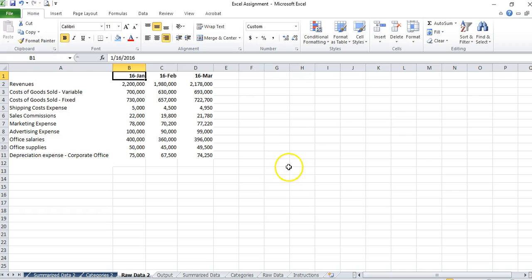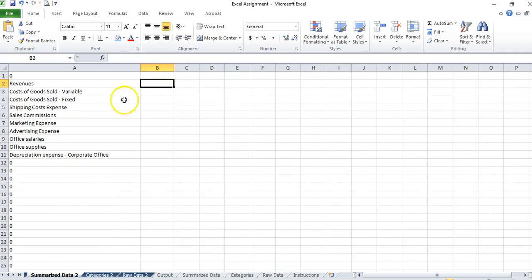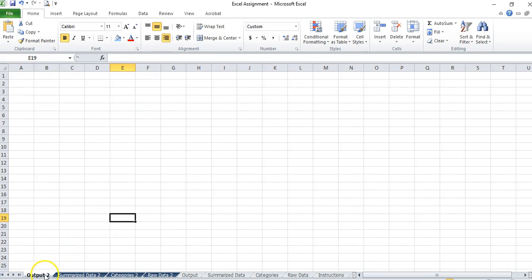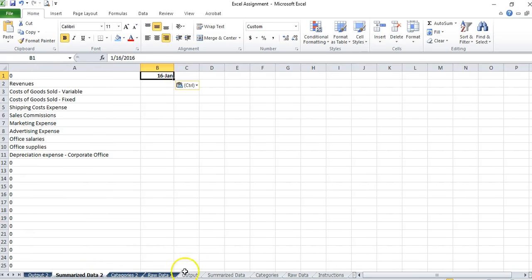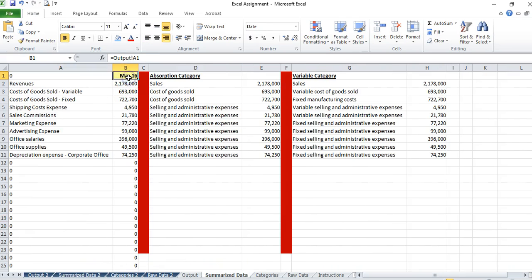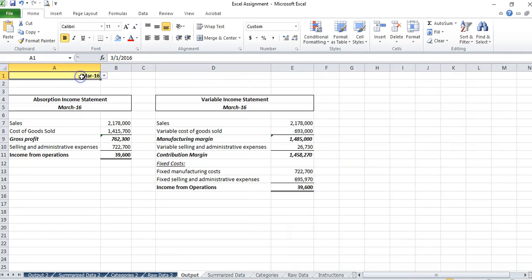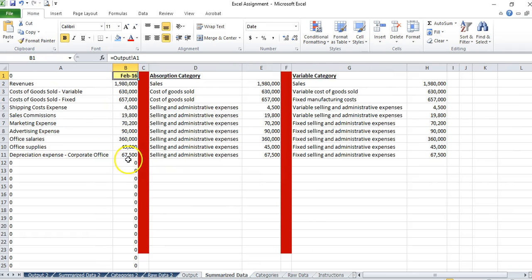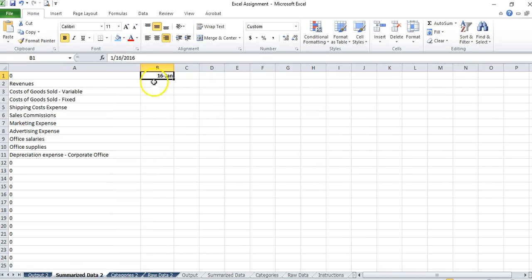So one of the things that I'm going to do, let me do this for now. I'm going to copy paste this heading over here, which is important to copy paste the exact same heading. I'm going to change this later on, because later on I want to link this to my output file over here, so when I change that over there, it'll change over here. But for now, let's leave it hard-coded, and then we'll link it later.